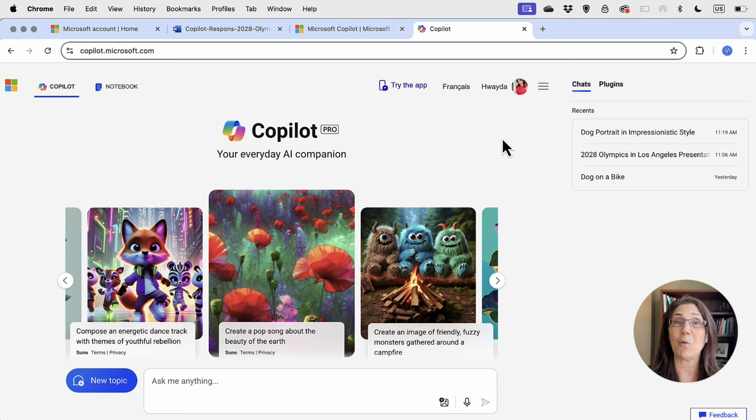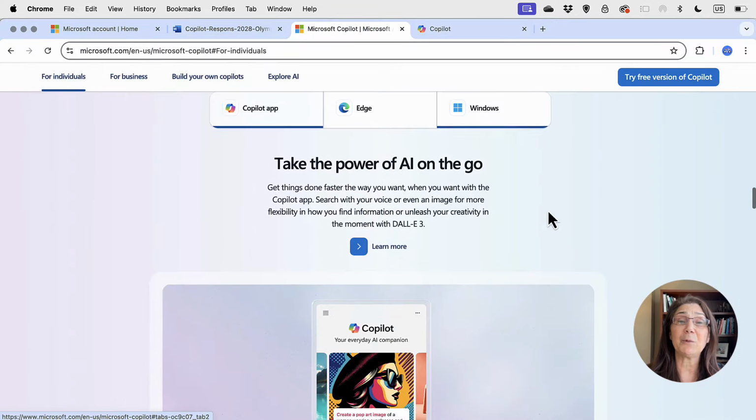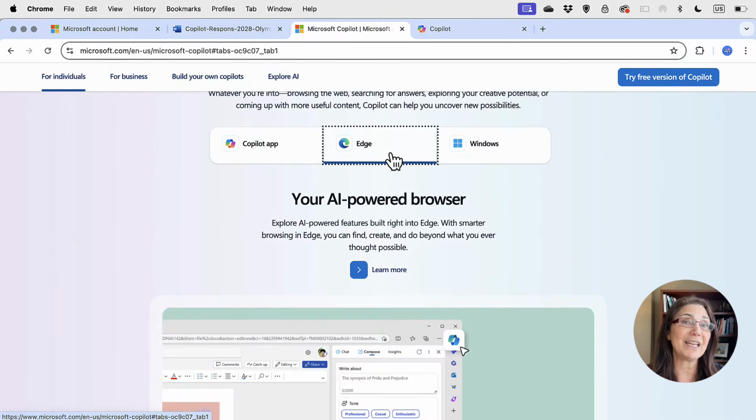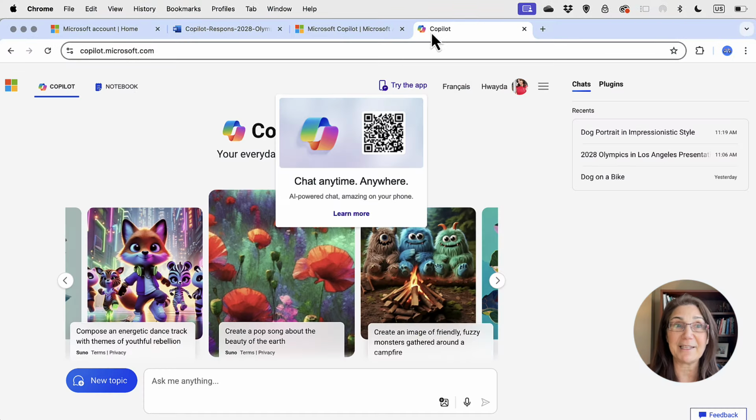You can still use Copilot for free, and you're going to find that you can do a lot with the free version. Something else that will impact your experience is what type of browser you're using. Now, if you're using Edge on Windows, you'll be able to access Copilot just by clicking on the Copilot button, and it's going to be available to you. If you're using any other browser, then you're going to have to go to the website that's specifically called copilot.microsoft.com.